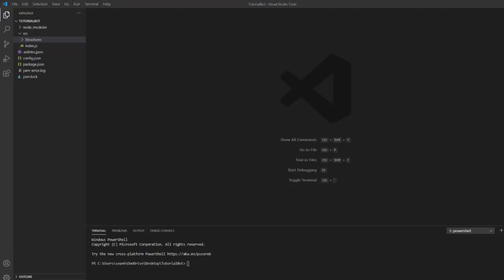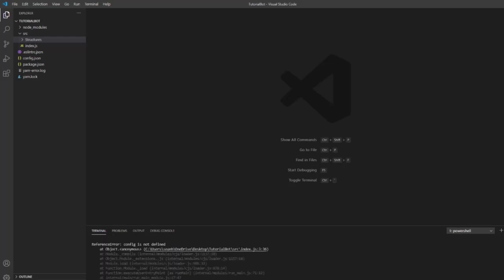And now what we want to do is we want to run our bot. So I'm going to type in node because that's what we do. And since we're using our main src and index, we're going to do main dot. Config not defined.